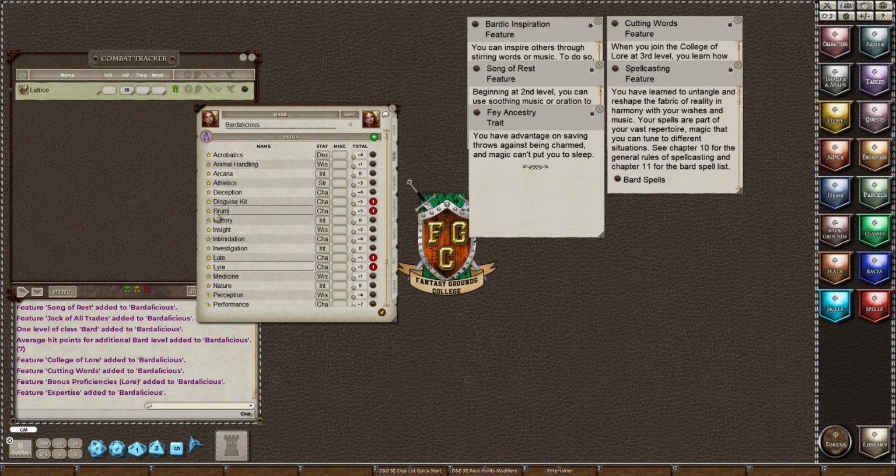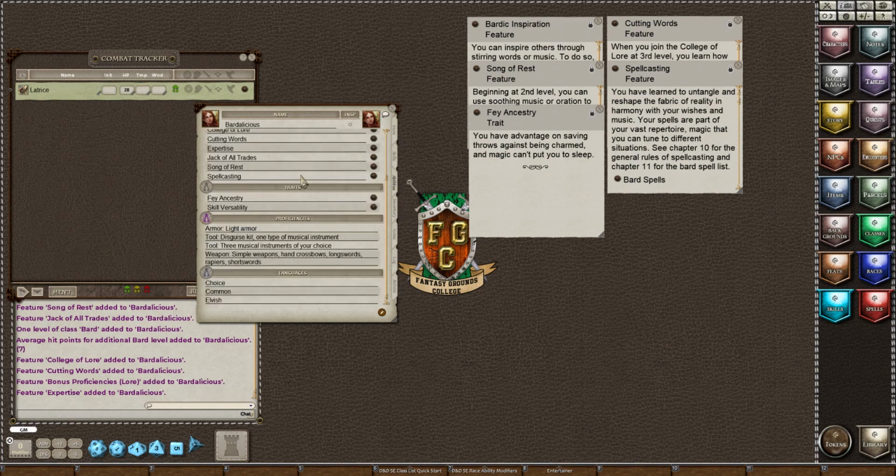Okay, everything's done. I've got all my skills. I am ready to stop editing this page. And I believe we are done with, oh no, we have one more thing. We need to choose another language that we can speak. We can speak Common and Elvish. We are half elf, so those are the 2 languages we could speak. I'm going to say we could speak Dwarvish.